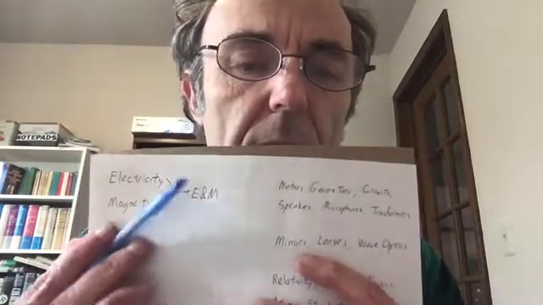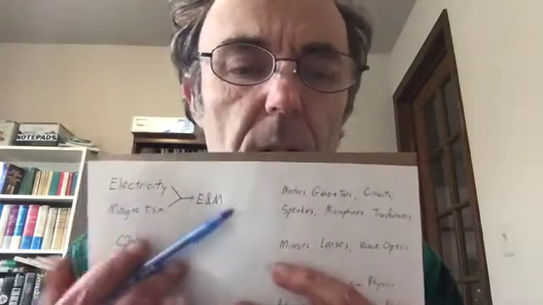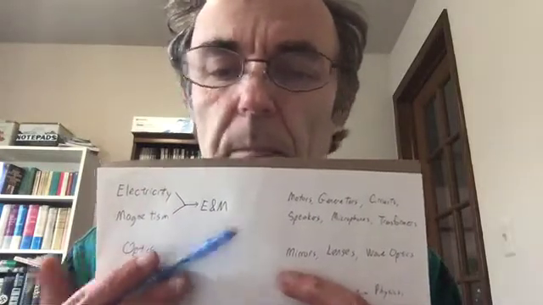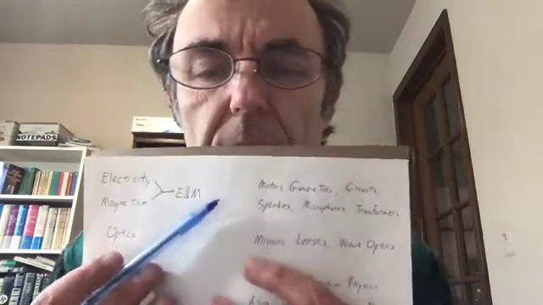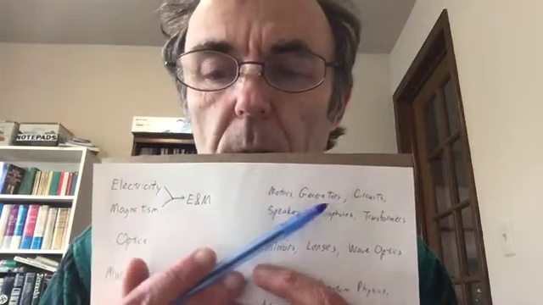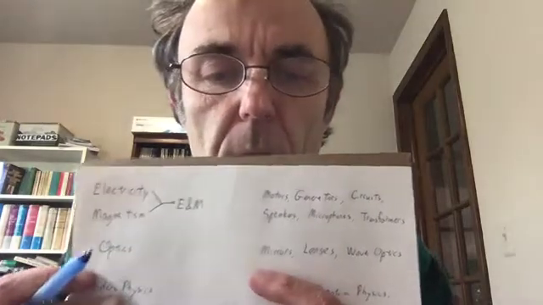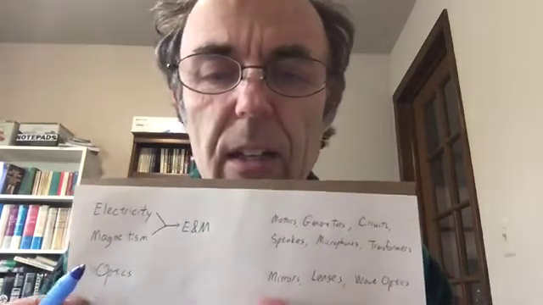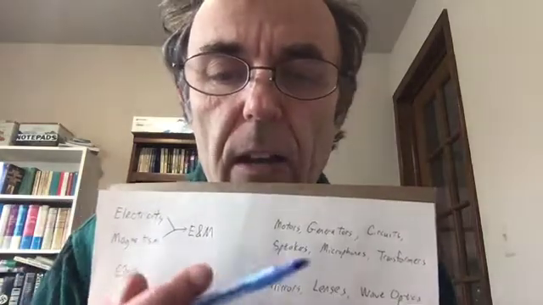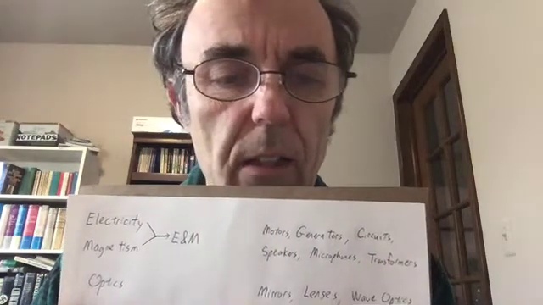That is, waves of electromagnetic energy that would propagate at the speed of light, so that light was an electromagnetic wave. It's one of the key concepts that I really want you to remember. Now, we talked about a lot of different things with electricity and magnetism. We talked about how motors work, electric motors, how generators work. We talked about circuits in general and things like speakers and microphones and transformers. The entire world that we live in is driven by electricity and magnetism, and I hope you get some appreciation of how those sorts of properties impact the world we live in, because we truly live in an electrical world.